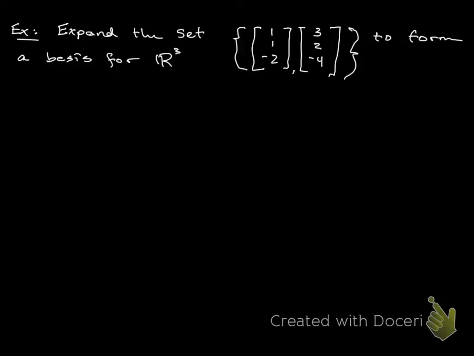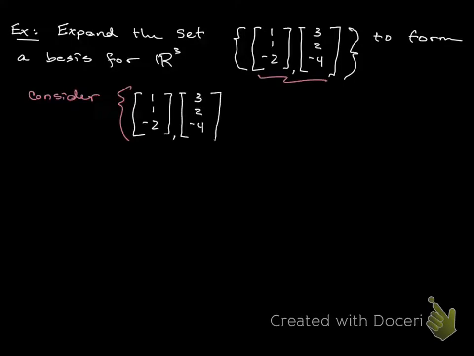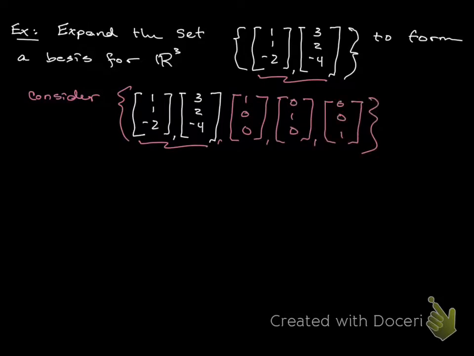Right? But if we consider these two vectors, take the two vectors that I'm given, and if I add to those some of the basis vectors for R3. Well, if the basis vectors for R2 are 1, 0 and 0, 1, then the basis vectors for R3 are the three vectors 1, 0, 0, and 0, 1, 0, and 0, 0, 1. The set of these vectors definitely spans R3. In fact, these three vectors alone span R3. I don't need the other two. But maybe I can just add one vector, right? I'm saying to expand the set that I'm given. Not just write a whole new set, right?